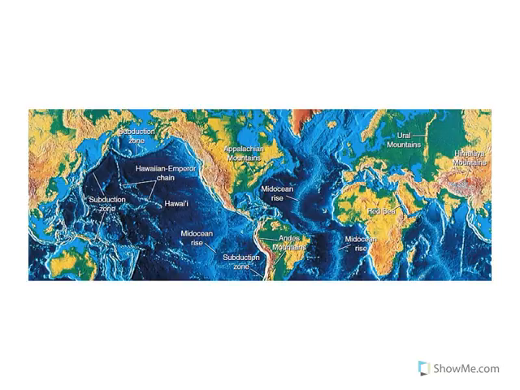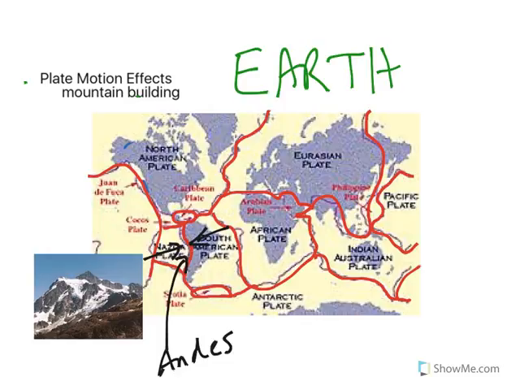In this diagram from your textbook, we see several mountain ranges. A very old mountain range is the Appalachian Mountains. A younger mountain range would be the Himalayan Mountains. You also have the Ural Mountains and the Andes. And this is where we had shown where the two plates were running into one another to create those Andes Mountains. So mountain building is just one effect of plate motion.